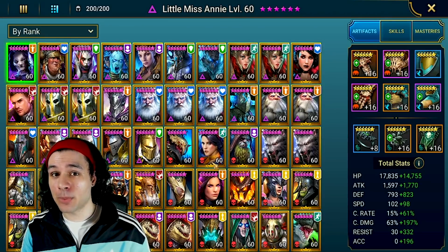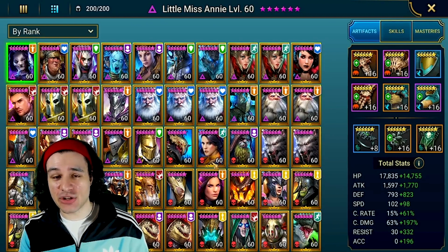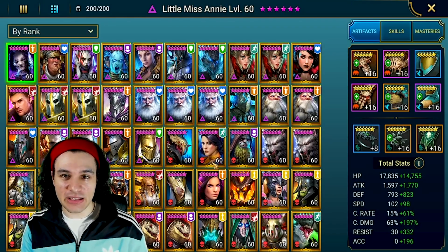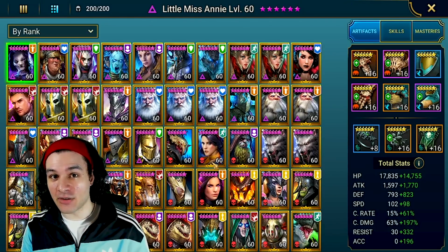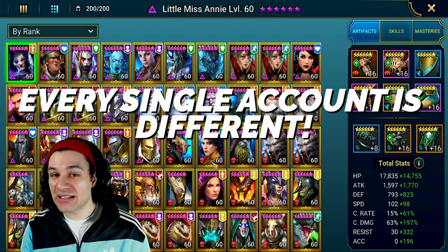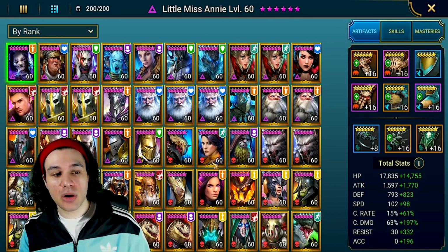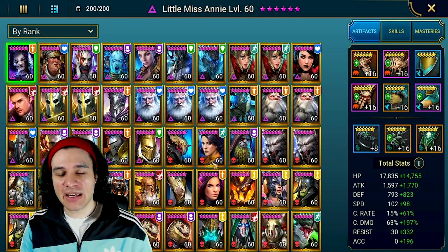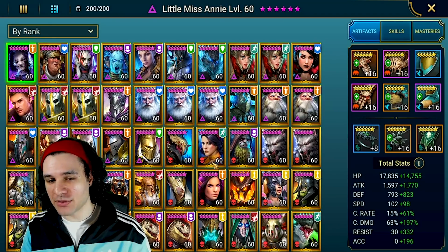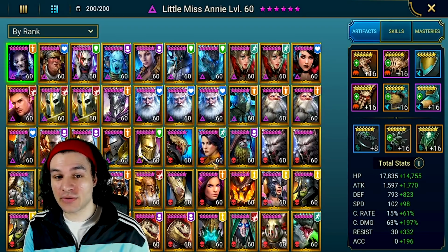And that's another big point about tier lists. A tier list in this game is assuming that every single account is the same, and it's the literal complete opposite of that fact. Every single account is different. They have different gear, different champions, different resources invested in those champions. So one champion without books, even if it's a good legendary, without books it could be an absolutely awful legendary where you have virtually no use for that champion.